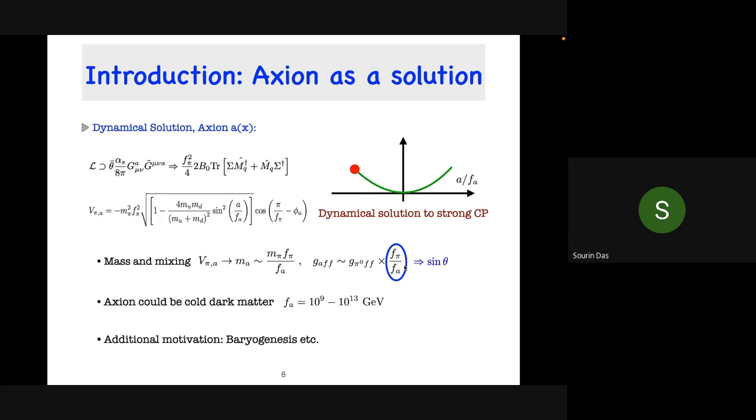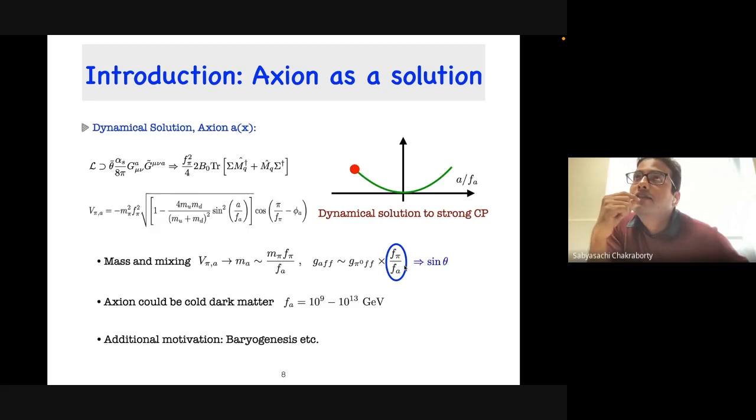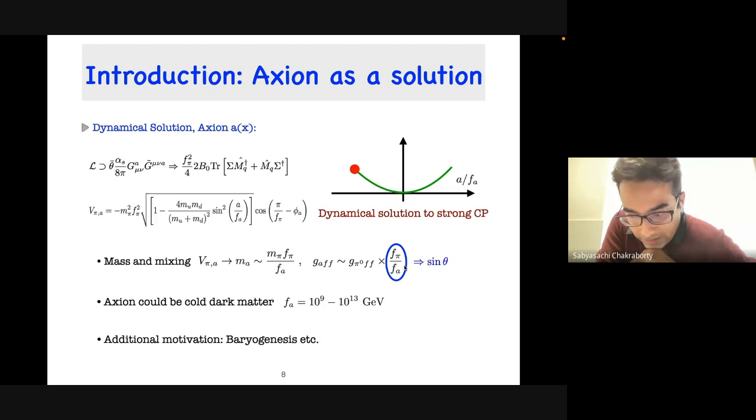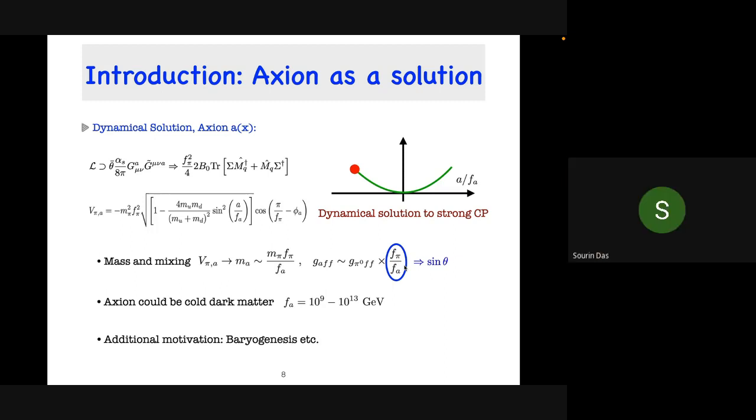In essence, can I say this, that as a function of time, an axion eigenstate will go into a pion eigenstate and vice versa? You have a matrix element between the pion state and the axion state. Is that correct? That's what the potential is. That's right. So if I start off like a pion, after a while I can become like an axion, if I look at the time period, whatever the time period is. Something like oscillation, you mean? Yes. That's what it should mean, right? Because it's a 2x2 matrix.